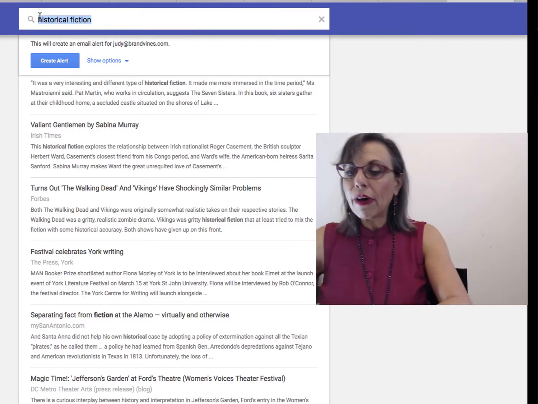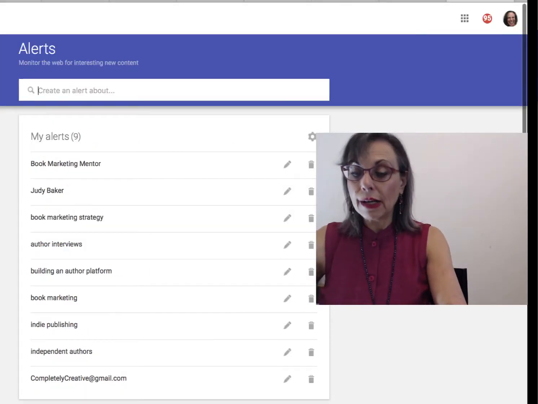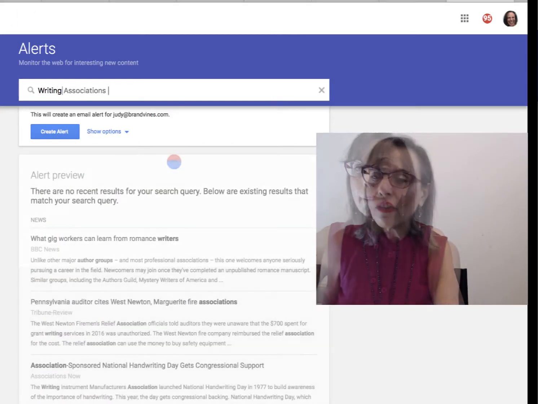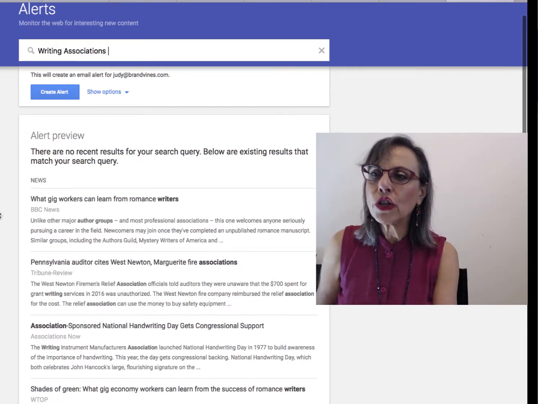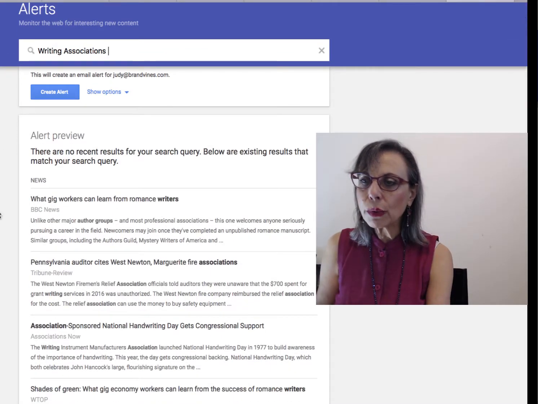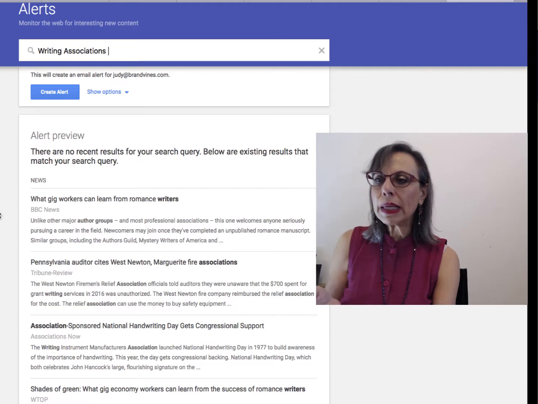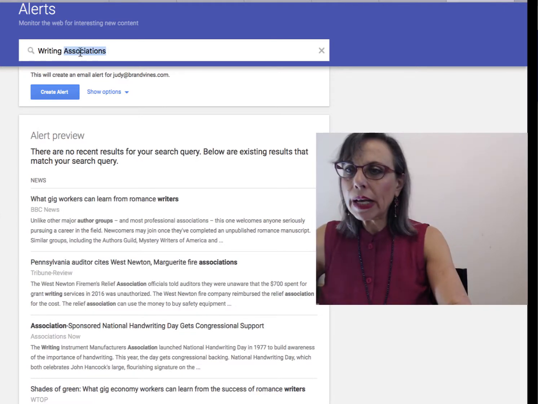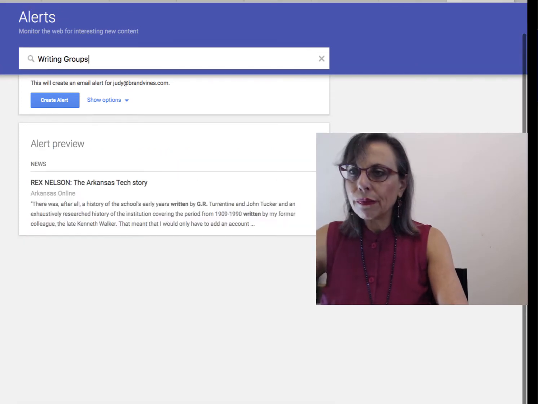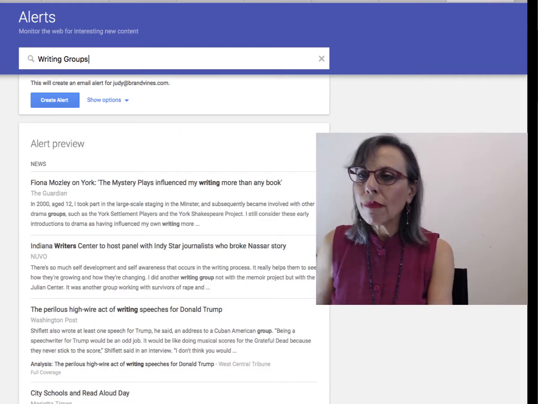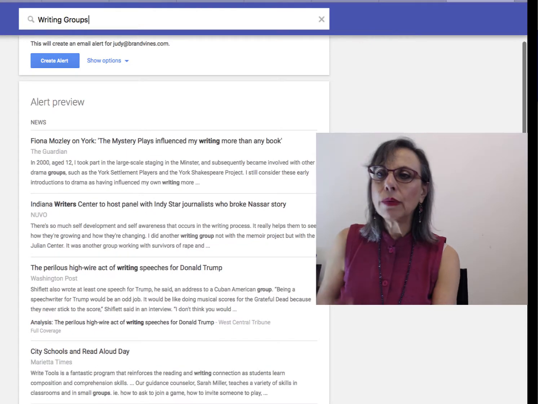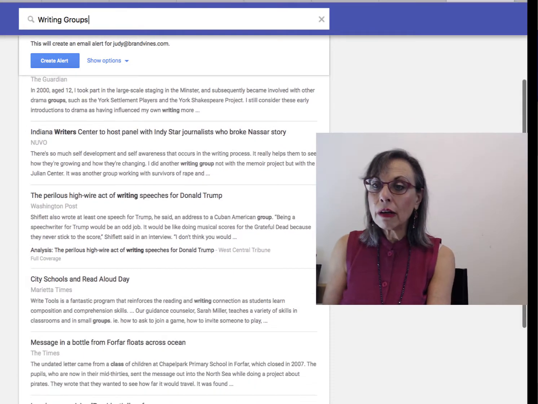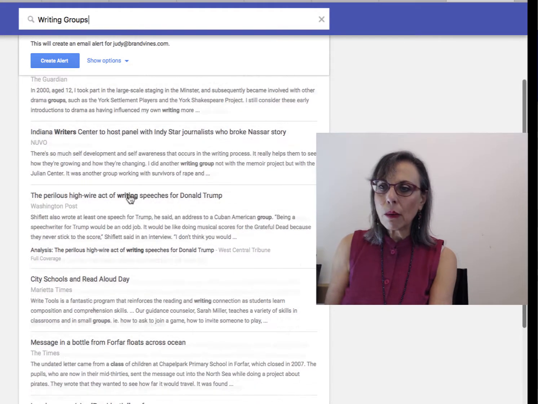So what if I put a different title in here? Writing associations. It says there are no results for that search query. So that's telling me that's not quite the right thing. I'll say writing groups. Okay, so when I put writing groups in there, now I'm starting to get what I want to see.